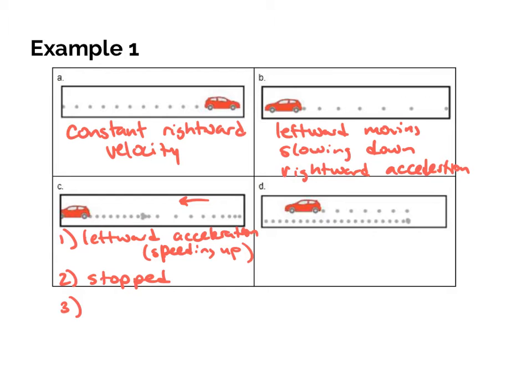And then the third part of the motion, we see it's still moving to the left, but notice the dot spacing is the same throughout. So then I could say it's moving here at a constant leftward velocity. Now notice as I'm doing this, I'm using keywords like the direction, right or left. I'm using the words acceleration, velocity, and all that to kind of explain what's going on with this motion.